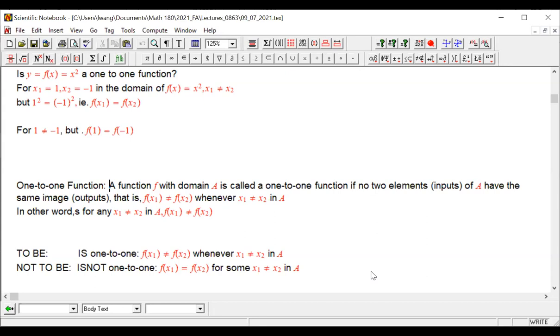If you don't, it's a struggle. Of course, this is the wording part. There's also the algebraic part, which needs a lot of practice. If you walk into a calculus class, many of those days in Calc 1, Calc 2, you will see the board is covered by algebra, because without proper algebra, you cannot possibly do calculus. So you need strong algebra, and you need to know how to dissect a definition. You need to know how to determine one-to-one and not one-to-one, and what is a condition and what is a conclusion.